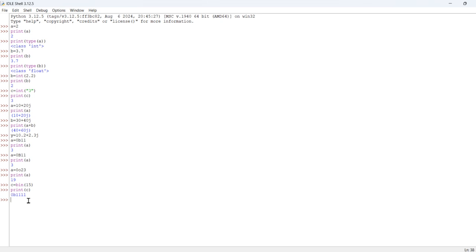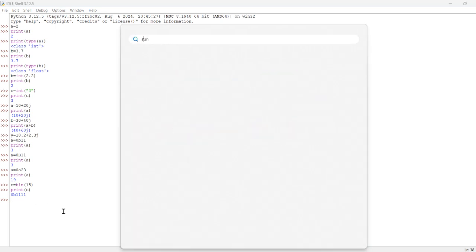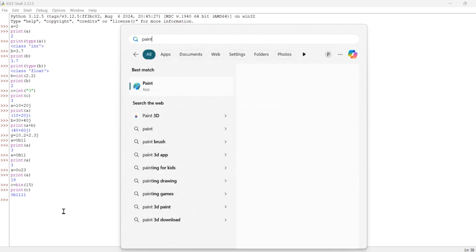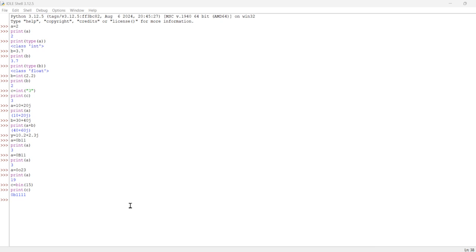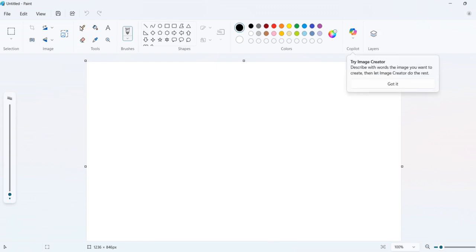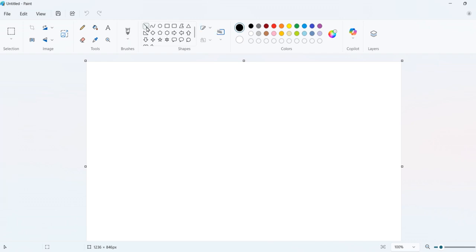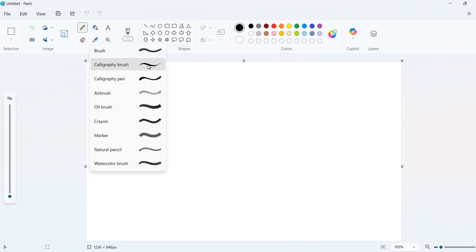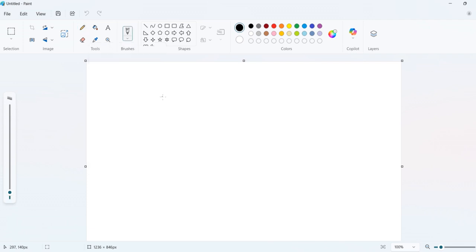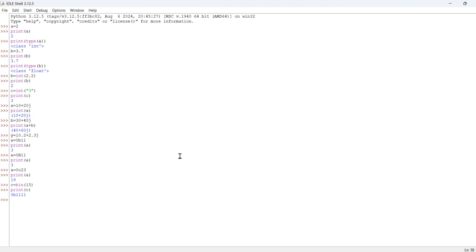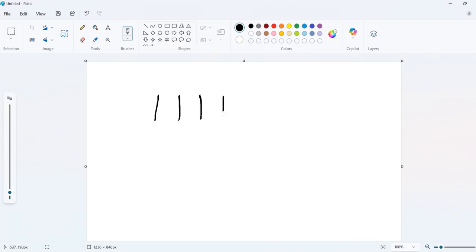You can check here 1111. How can we check here? What's the value of 1111?